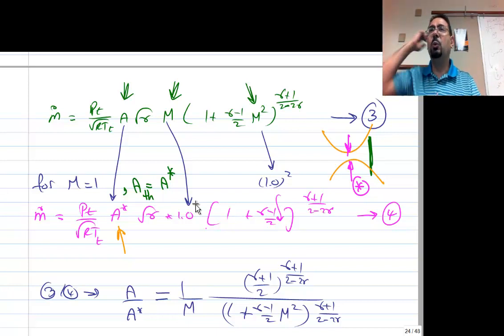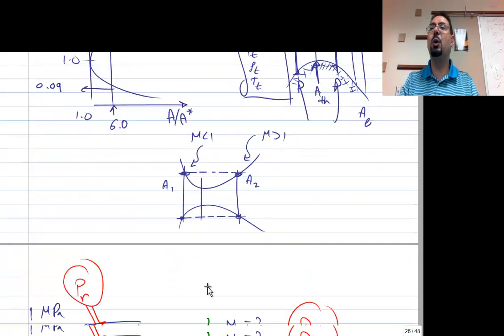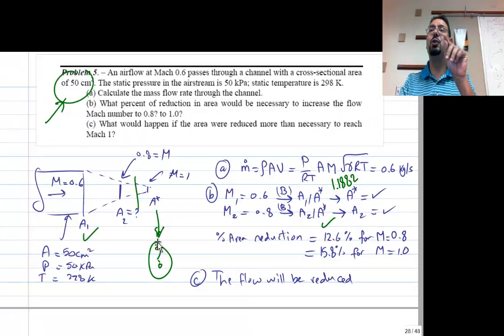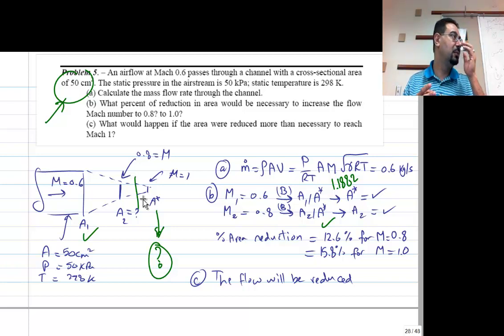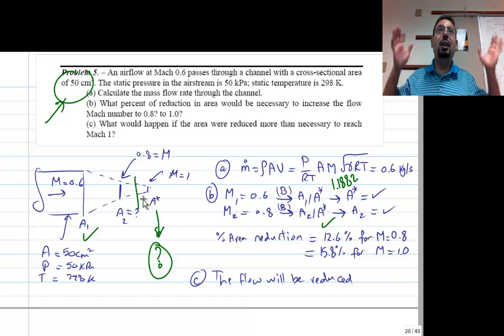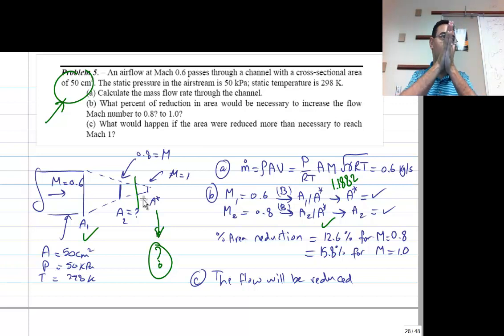Alright? Will this ever happen in this course? Yes, it will, because we may not have friction at the wall. We are going to have, can anyone guess? Almost. We will have really concentrated friction in one place, but we don't call it friction. It is a shock wave. A shock wave will happen, and that is tons of irreversibility.